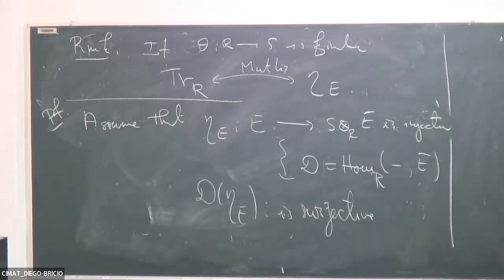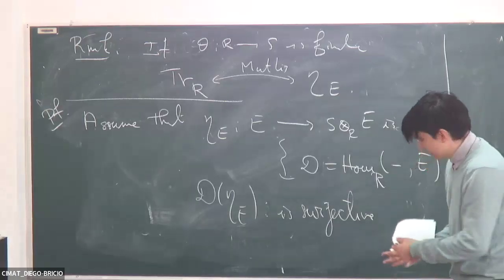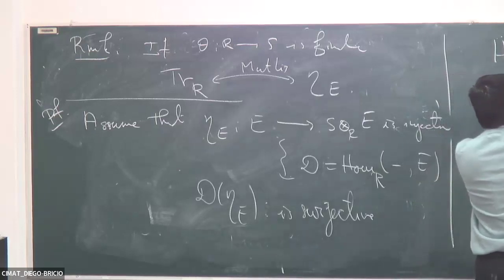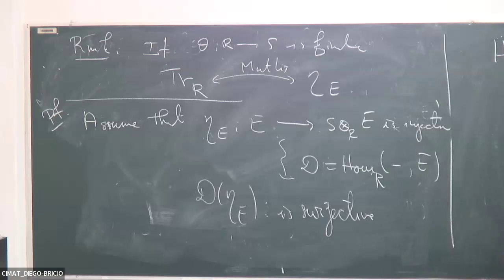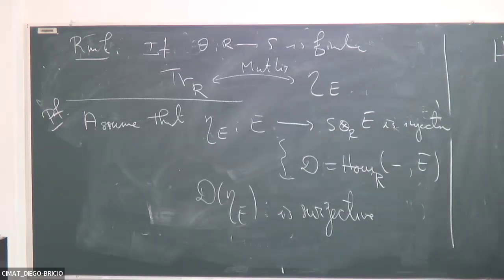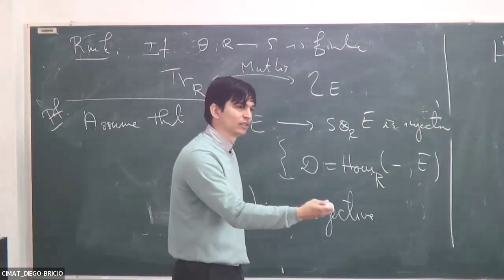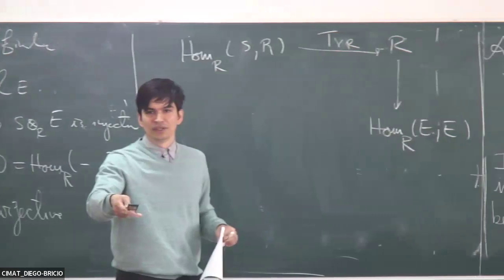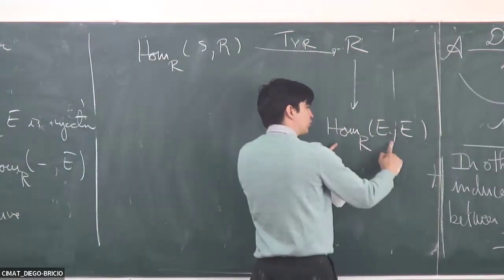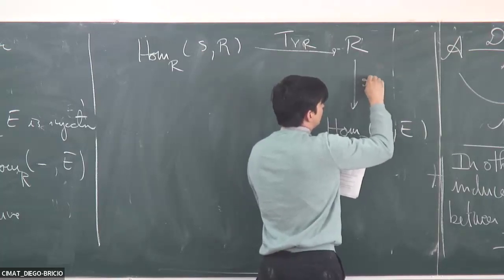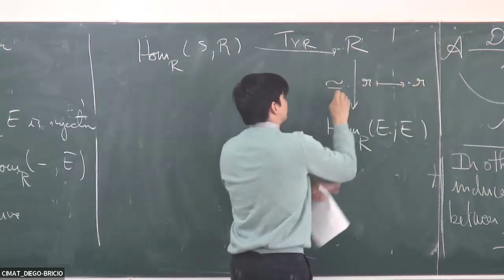Still, let's see. Now, what we're going to do is look at the trace. I'm claiming this is the trace, so let's look at it. This is the map I want to prove is surjective. This is the trace of R. But R is isomorphic to this. That's matrix duality at its heart. All endomorphisms of E are multiplication by R. So the map that sends R to multiplication by R is an isomorphism.